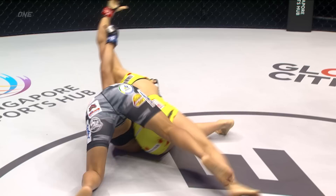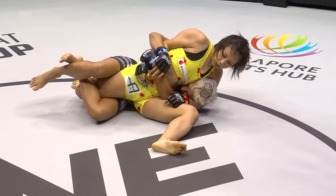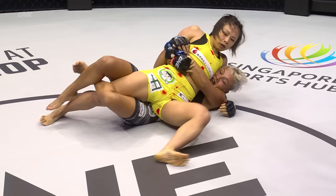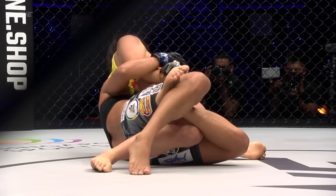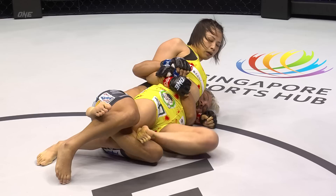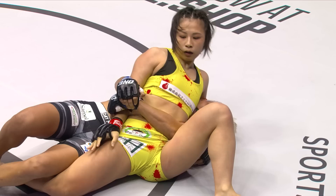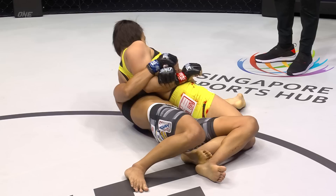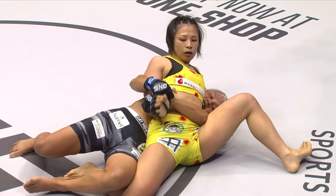Cardoso is trying to pop out the backside, trying to go belly down. Muta is doing a good job of just floating on top. Good job to trap up one of those legs by Cardoso, but it still leaves her arm in danger. Muta is going to try to create separation on that grip. She can't do her scarf hold arm lock without the extra leg — she needs that leg to bridge into position and create that torque on the shoulder. So holding the leg in that half guard position is very important for Cardoso. But Muta is able to pop that leg out. Now she's going to settle into the position — some of the explosiveness might be gone from Cardoso, so Cardoso needs to focus on technique, be very composed and not leave herself exposed, especially her left arm. That's the danger zone. She's keeping her arms locked so they don't get separated and trapped.